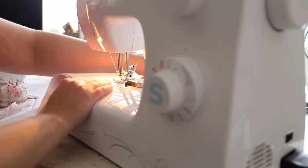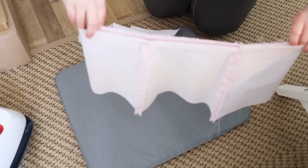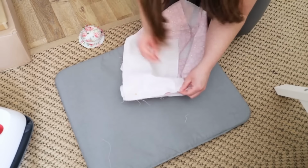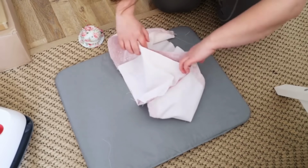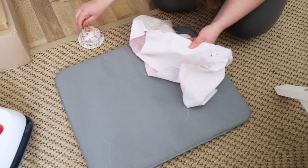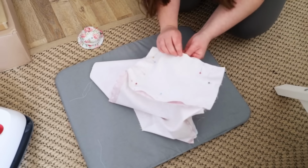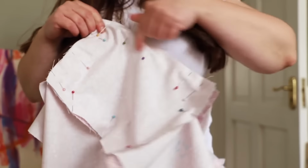Once all of your seams are stitched, it's good practice to iron them nice and flat. Then we're going to put the base in, which is probably the trickiest bit, so if you are a beginner, take your time with this. Again, remember, right sides, pattern sides, facing each other, and you can't go wrong. If you're making this, just keep saying that: right sides of the fabric facing each other. You can see the box shape is starting to take shape. Then we stitch all the way around the bottom, and you have essentially created a nice basket shape.